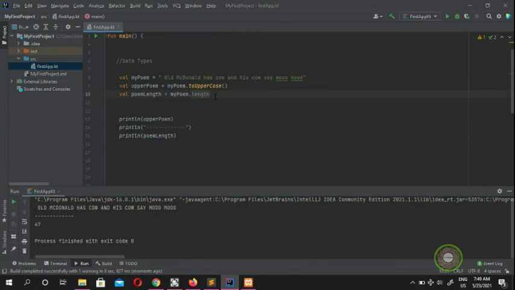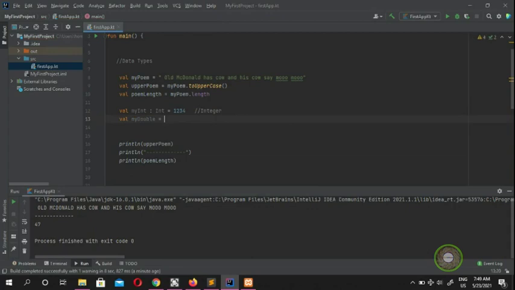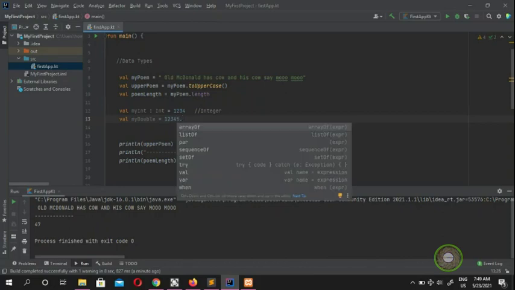All right, so I'm going to tell you one more thing, guys. We have val, we have integer. Say you guys put my int, and you quickly put an int because it's type int. So what's int? It's 1 2 3 4. That's integer. And you guys can put a my double. Say you put a double num, so you can put 1 2 3 4 5, for example, and you can put like that.